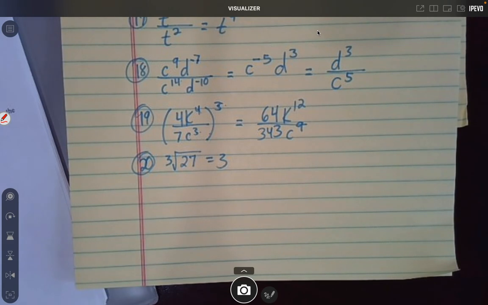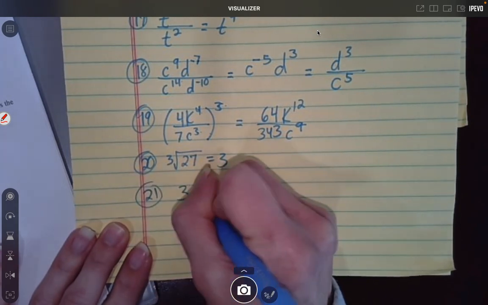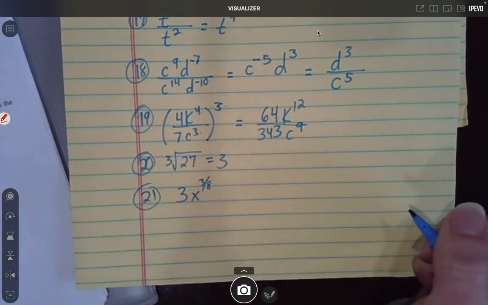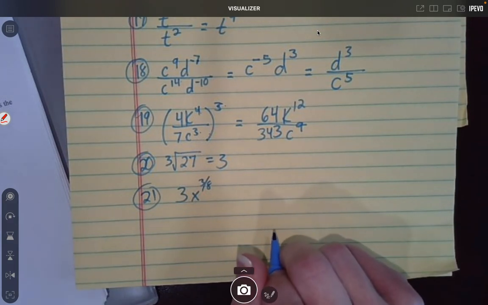21, I scratched through it. Didn't I teach it though? Yeah, so I'm just going to go ahead and go over it. I don't know if it's on the test. In a second, I'll kind of go through the test and tell y'all what's on there. But are y'all getting tired of it? Yeah. Y'all want me to do all of them or not?